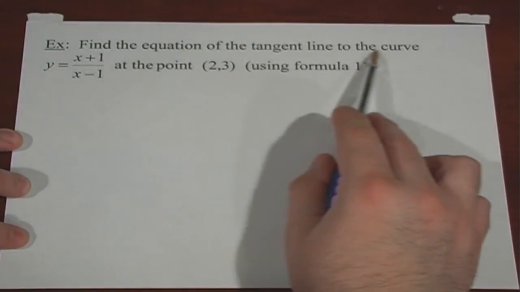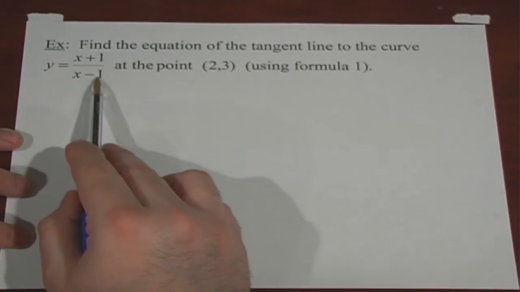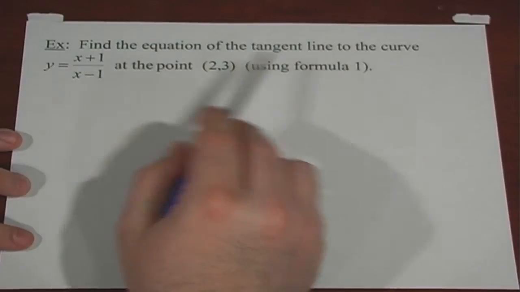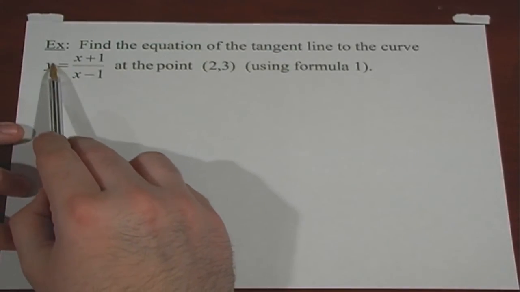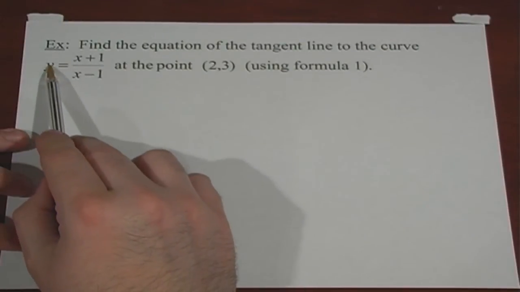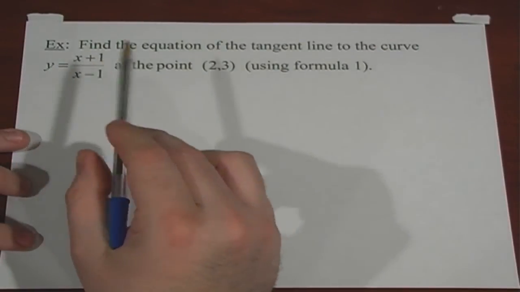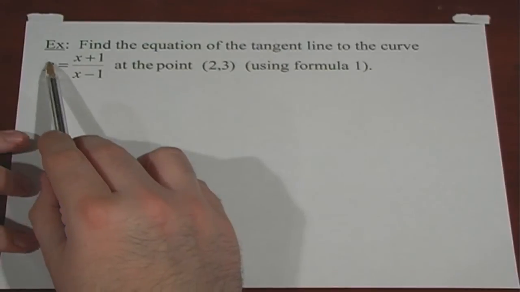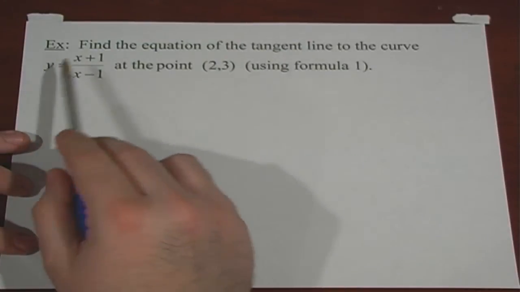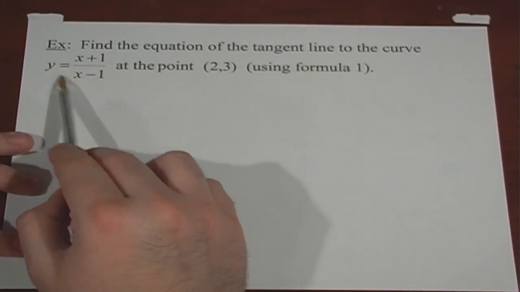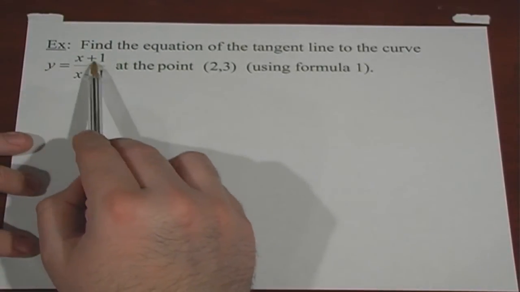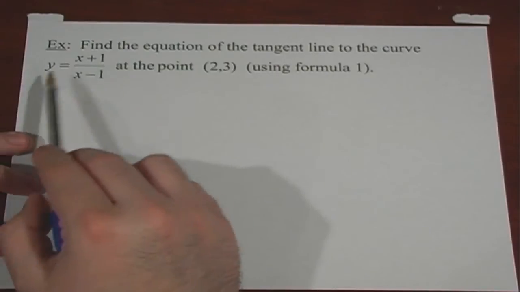So find the equation of the tangent line to the curve y equals x plus 1 over x minus 1 at this point. Okay, so in the other problem, they would have had an f of x here instead of a y. But that's basically the same thing. If they write f of x here, you're thinking of it as a function which has a graph. And if you put a y here instead, it's still like a function, but it looks more like an equation in two variables, whatever. It still has a graph. So this is some graph, okay? Just a function. Think of that as the formula for the function.